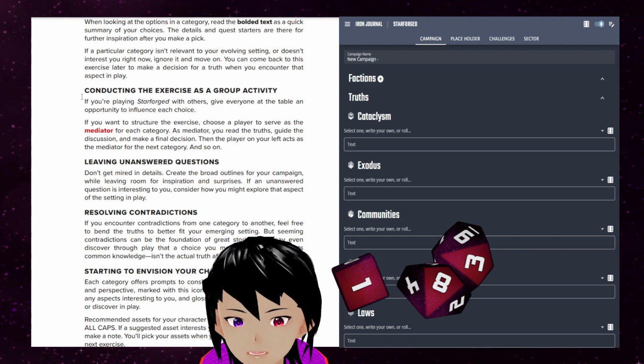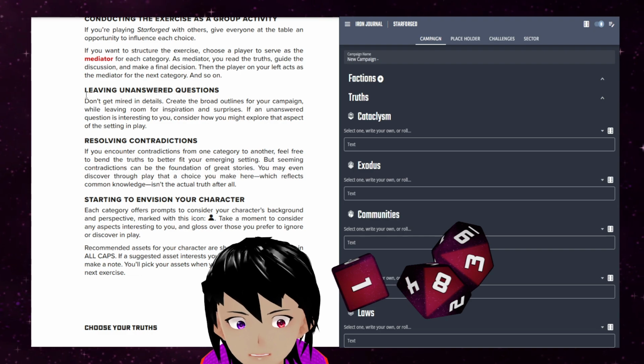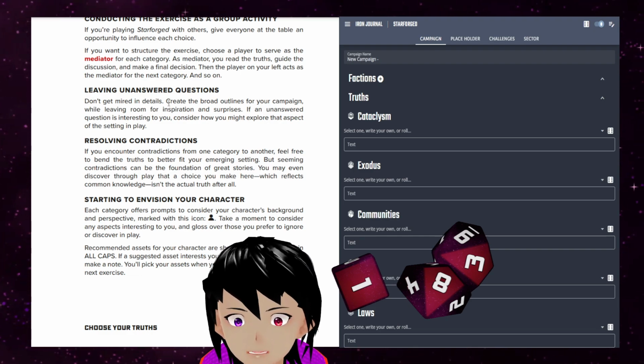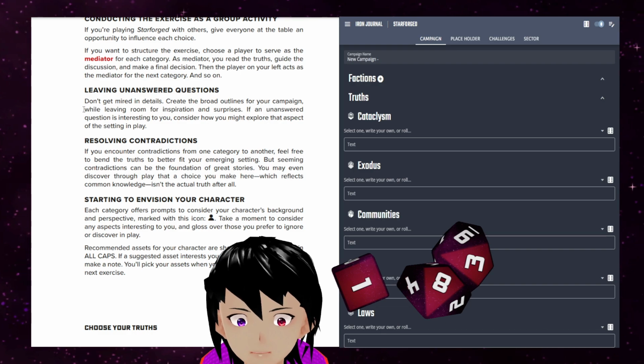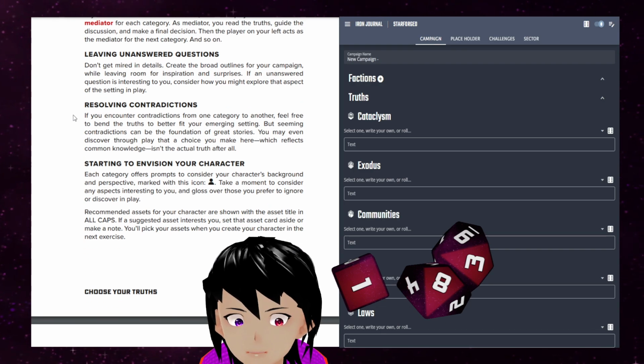Conducting the exercise as a group activity. Leaving unanswered questions. Don't get mired in details. Create the broad outlines for a campaign while leaving room for inspiration and surprises. If an unanswered question is interesting to you, consider how you might explore that aspect of the setting in play.